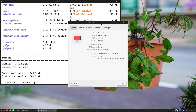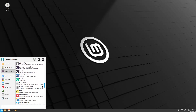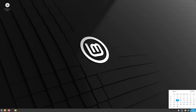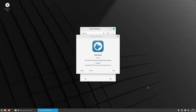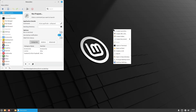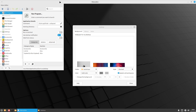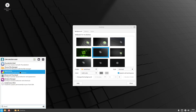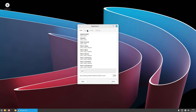Beyond raw resource usage, consider what matters most to you. For ease of setup, Linux Lite or Linux Mint XFCE will get you up and running fastest. For customization and minimalism — if you enjoy fine-tuning every aspect and installing only the apps you need — Bodhi Linux is perfect. For a cloud-centric workflow where most of your work happens in web applications, Peppermint OS can give you a seamless, app-like experience. Remember, you don't have to commit immediately — most distributions offer live versions you can run from a USB stick or DVD to test compatibility with your hardware without touching your hard drive.